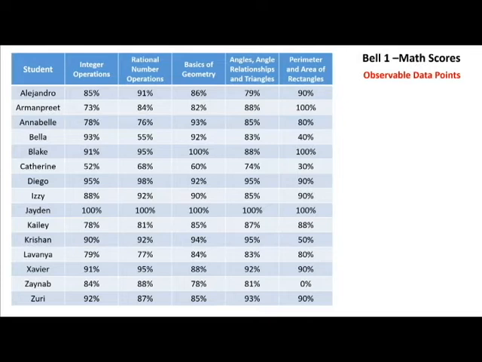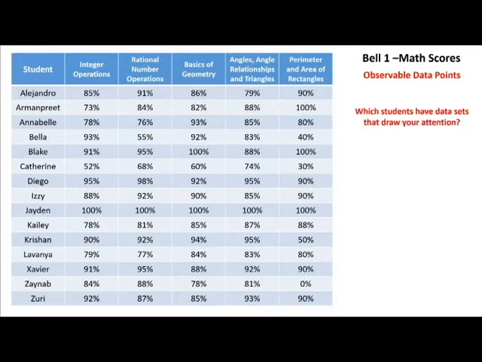I mention that because one of the challenges we currently face in mathematics is with the proliferation of technology and social media tools, students are getting help from one another a lot more than we used to see. It's certainly much easier for students to get help from one another, which isn't necessarily always a bad thing, but when you're attempting to assess an individual student's understanding, it certainly makes it more difficult to gauge that when they're receiving help from their peers. So these are all data points that would have been acquired in class in a monitored situation. So we can view these as pretty reliable pieces of data.